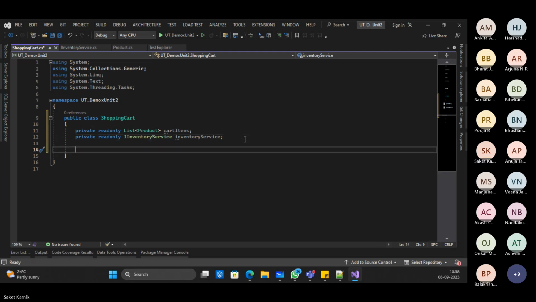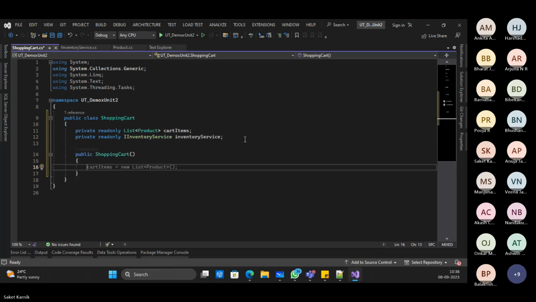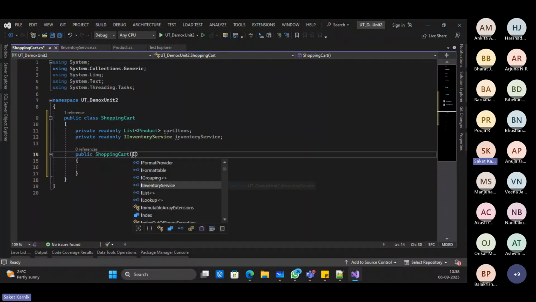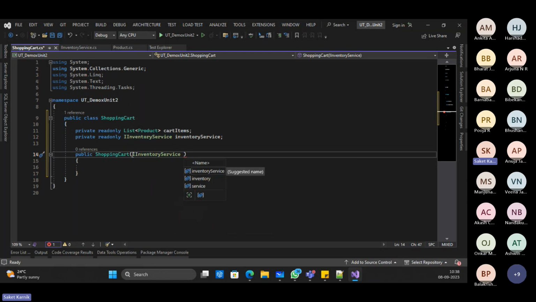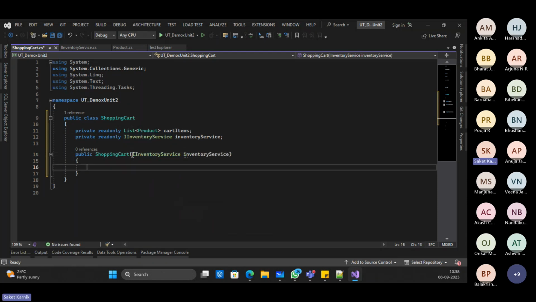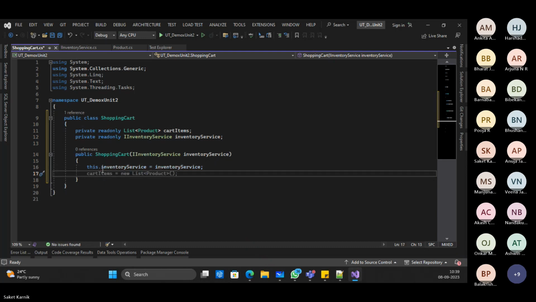Here goes the constructor, which receives an IInventoryService parameter by the name inventoryService, and assigns it to this.inventoryService. And then I say cartItems equals new List of Product.